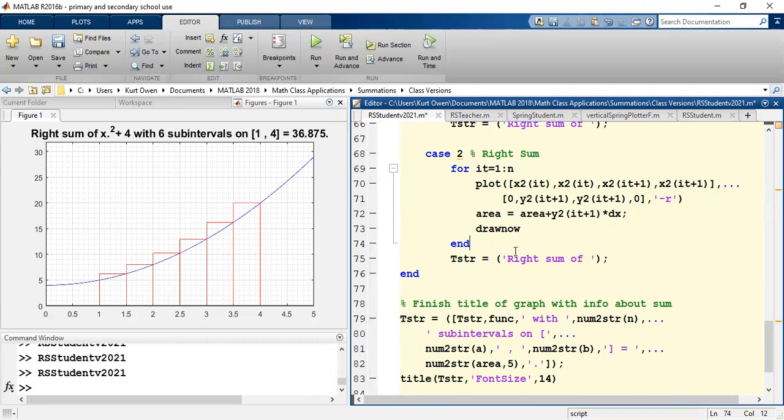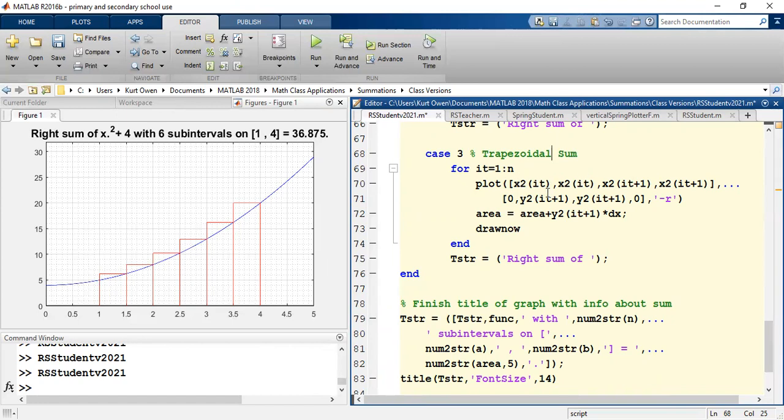All right, now this is not case 2 anymore, which is why it was underlined. It is now case 3. And let's make this a trapezoidal sum. Okay, so the trapezoidal sum uses the left side and the right side to draw the top. It uses the y value at the left side and connects it to the y value at the right side to produce the top.